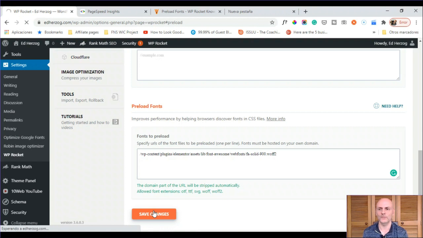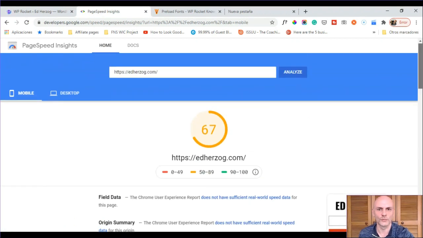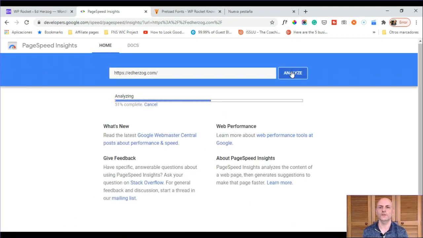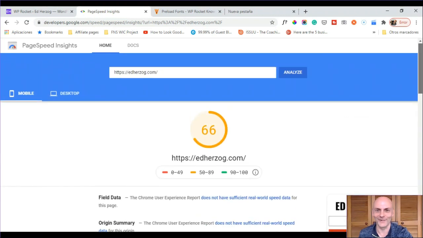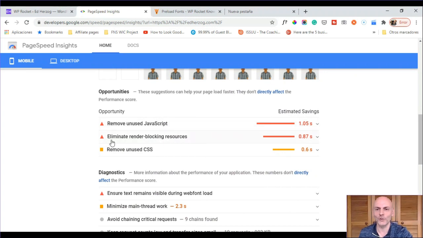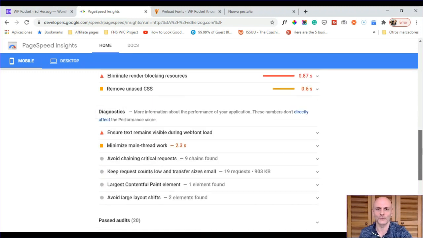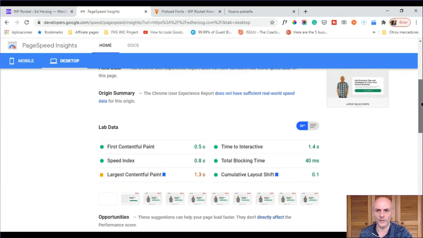Wait for this to save. Okay, now let's run my page through PageSpeed Insights again. Now my score actually didn't really change. I don't know how they calculate these scores, but if you come down here, you'll see that preload key request is no longer here. It's taken care of that Font Awesome issue that I had. It said my estimated savings was something like 2.5 seconds for mobile, which is fairly significant. And for desktop, the savings weren't quite as significant.